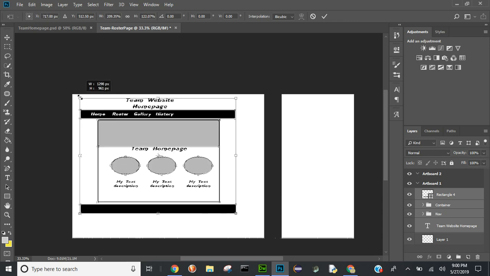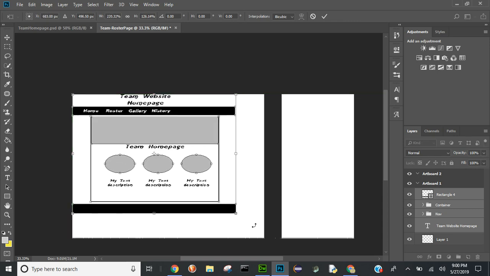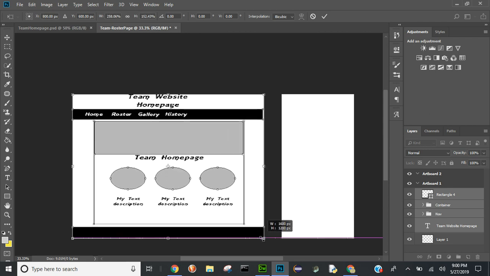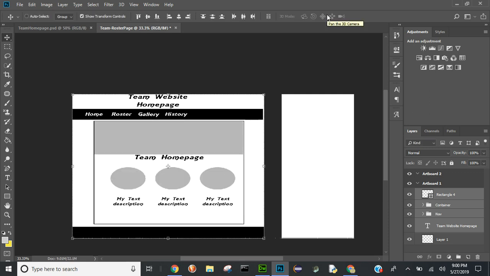We're going to go ahead and just resize. And obviously it does not look the way that it necessarily should. That's okay for us. It's fine. It's just a wireframe. It's nothing too serious. So this is just for the layout.